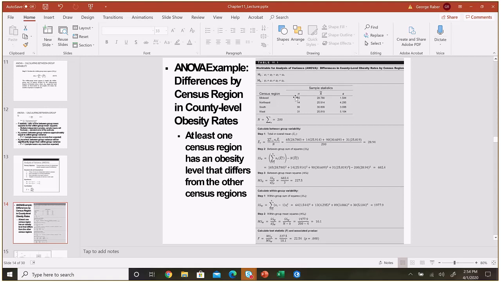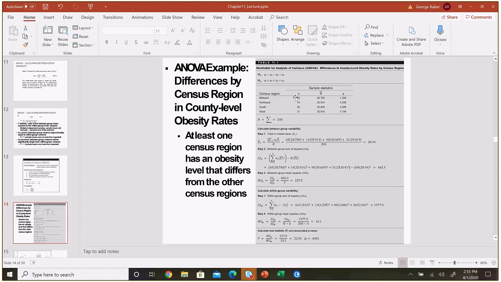Okay. Now, you may right now be thinking, wait, this is different because we're not doing greater than or less than. You're right. Once you start doing 3 or 4 groups, the null hypothesis is always just different. So you're saying, are these groups the same, or are they not the same? The null hypothesis is, are these groups from the same population? The alternative hypothesis is, are they from different populations?